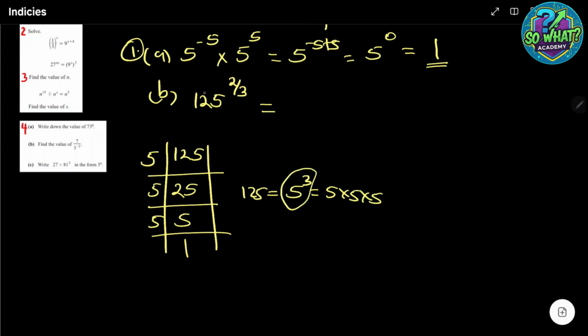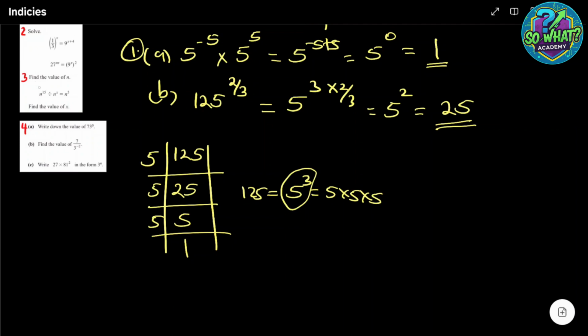So it is this 5 power 3 that we need most. Instead of writing 125, we're going to write 5 to power 3. But remember, the power is multiplying by 2 over 3, such that the 3 can cancel. We remain with 5 squared, which is 25. So this was just side work. You just needed to remember that 125 is 5 power 3. If you cannot remember it directly in your head, you do long division and make sure that it's coming out.